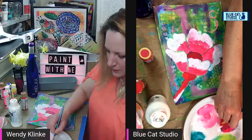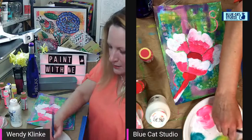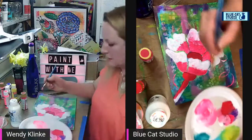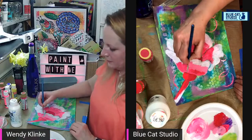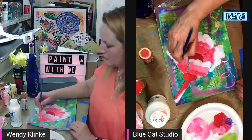Okay, so no rinsing the brush, just bring some of that white into that pink mix we made earlier. Can you see that on camera? Yeah, you can. And we'll just come on down and add the second layer. Yep, it's streaky. That's okay. Start ugly. Work with me here. Start ugly.